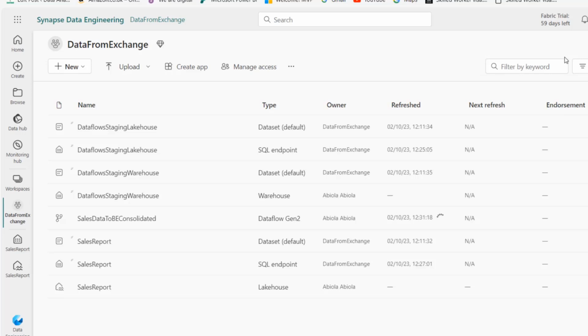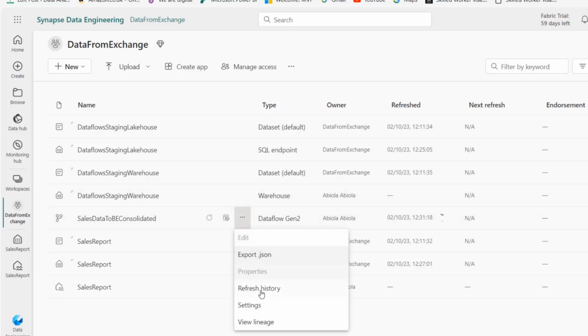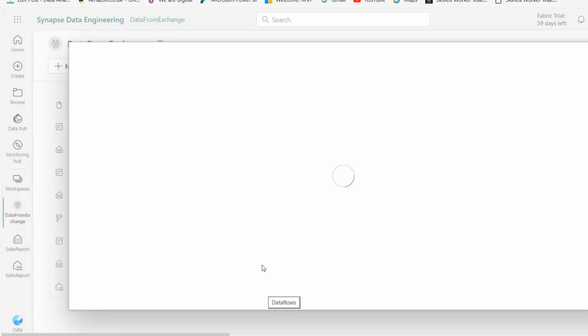Now that can take some time depending on how voluminous the data is. Now you can easily just click on this icon to monitor the refresh history.